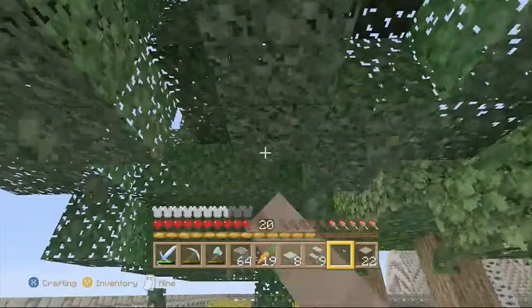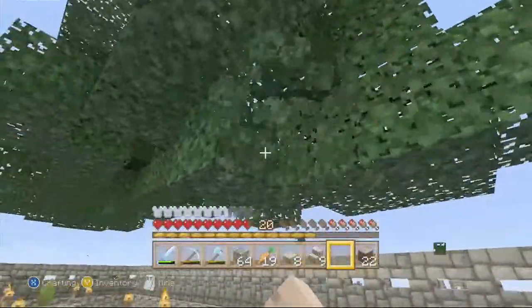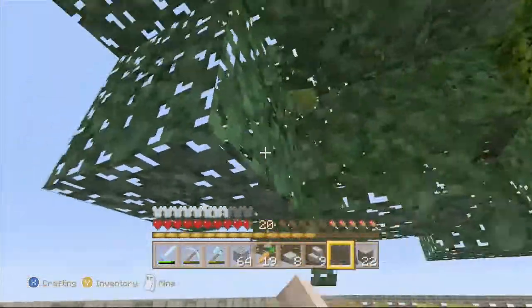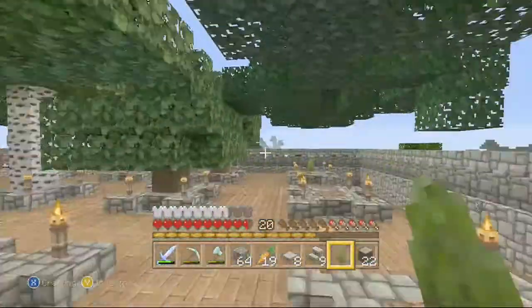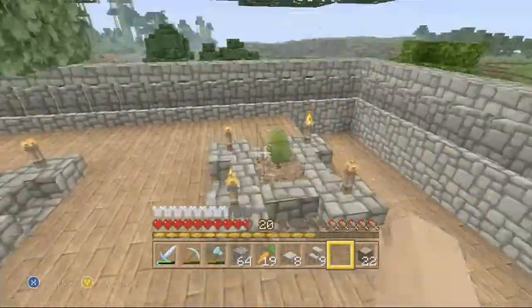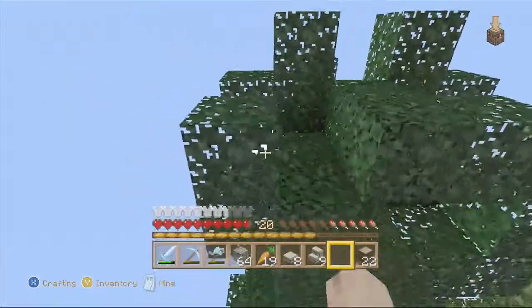I just want some more saplings, so I can replant these, so I can get back up there and finish my castle. I just want to finish my castle. I just want my throne room to be beautiful. I want it to be beautiful. Give me spruce saplings. There's one. I need one more. Oh. Why do you do this to me?